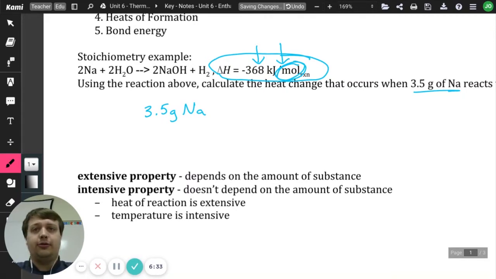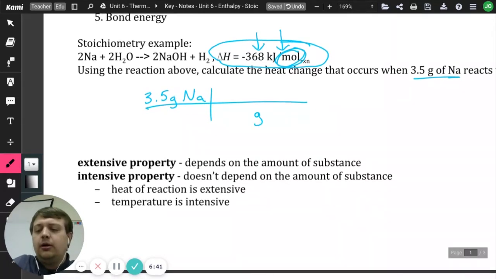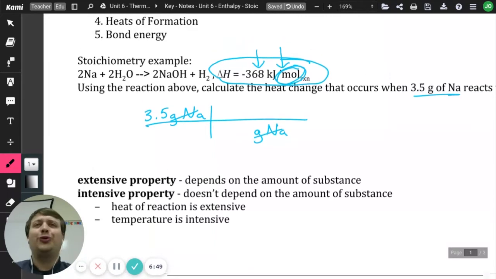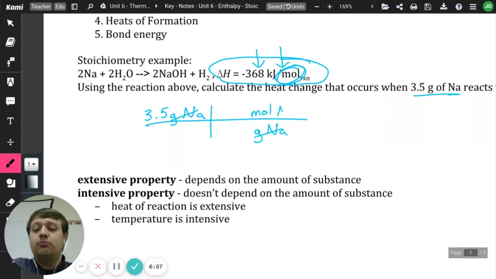So I have 3.5 grams of sodium. And we always start our stoichiometry with the number we're given, with what we know. So I have 3.5 grams of sodium. It's not what I'm looking for, so I drop it low here. So grams of sodium. We do that because we're canceling out that unit. And we're going to go to moles. Why do we want to go to moles? Well, because we know of a conversion of moles into energy, and that's in our original problem up there. So I'm going to go from grams of sodium into moles of sodium. How do I do that? I do that using my molar mass. So for every 1 mole, I have 22.99 grams.